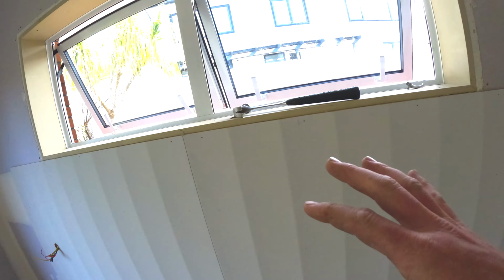Now that I've got the two center panels on, I can actually measure my tops and my bottoms and make sure that I've got a really nice tight cut that fits in there perfectly, and they'll be even both ways. So I'll go through and do that now.